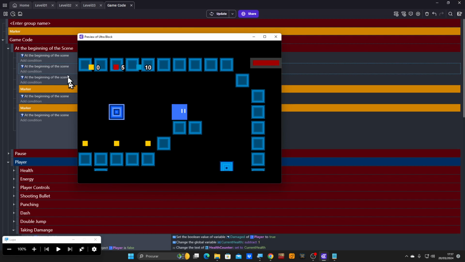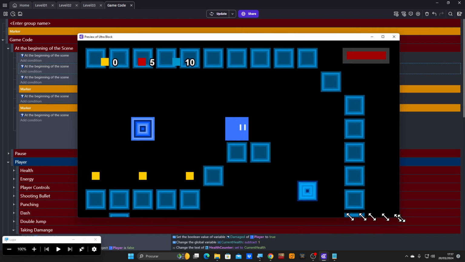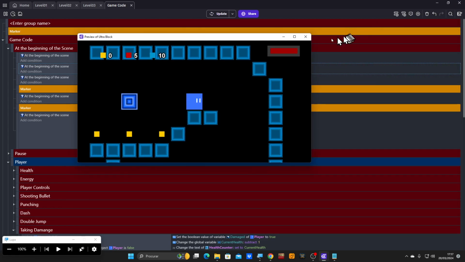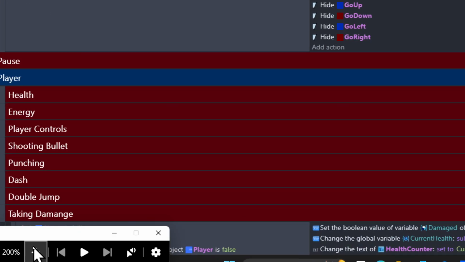Because that way your UI is always in place, it's always in the right place. You just get the black bars around. Everything is always where it's supposed to be, right? You just make the actual game bigger or smaller, right? Let's close that. And now let's make a game over screen.